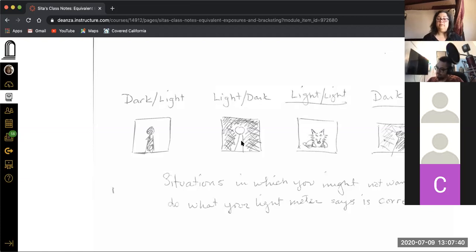But in that way, you can expose correctly for the subject, and then the background will become dark. So the light meter reads the world in gray, and whatever you point it at, it will give you a meter reading to render that area gray. And in normal situations, that's great. That's fine, because there's usually some variation, but not huge variation between light areas and dark areas. So the gray is kind of in the middle. But when you have really bright areas or really dark areas, then the light meter can be fooled in terms of the effect that you want.